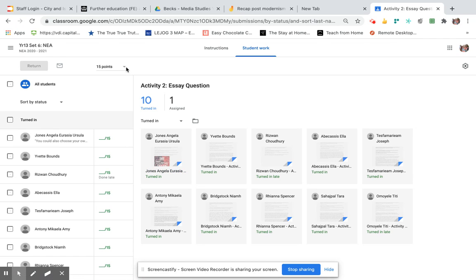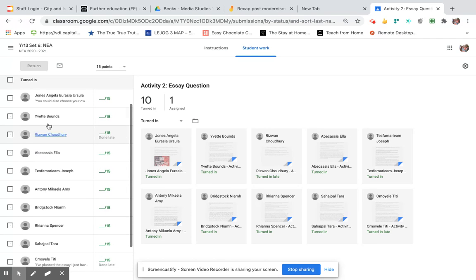You can either click on the student name in the left-hand side, or you can open up the work by clicking on it here. And just a quick point about how you can change the marks. When you set up an assignment in Google Classroom, it defaults to 100 points, which is obviously not particularly useful for A-level. So you can click on it, backspace it, and change it to whatever you want it to be, or you can have it ungraded. I do use ungraded quite a bit. If I'm asking students to do group work and I don't necessarily want to attach a mark to it, I will put ungraded. But for this one, it's an exam question and it's a 15 marker, so I've changed that to 15.